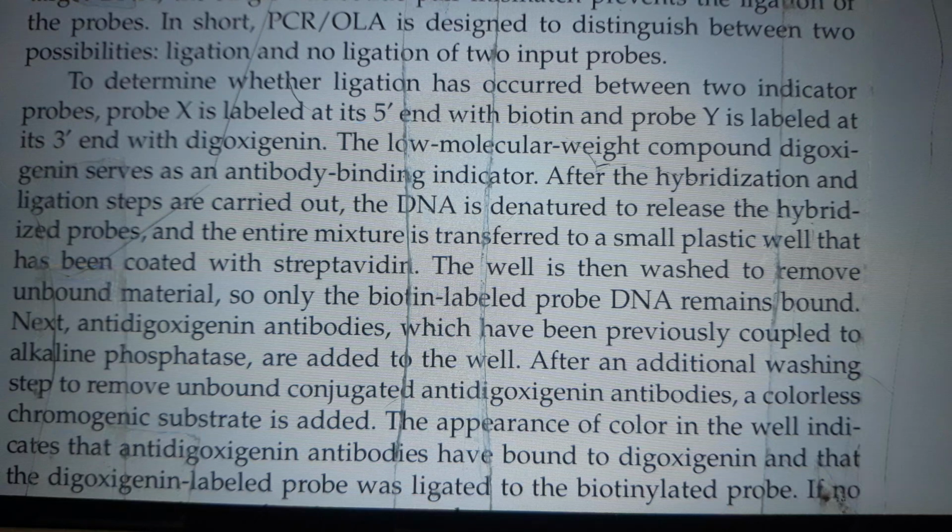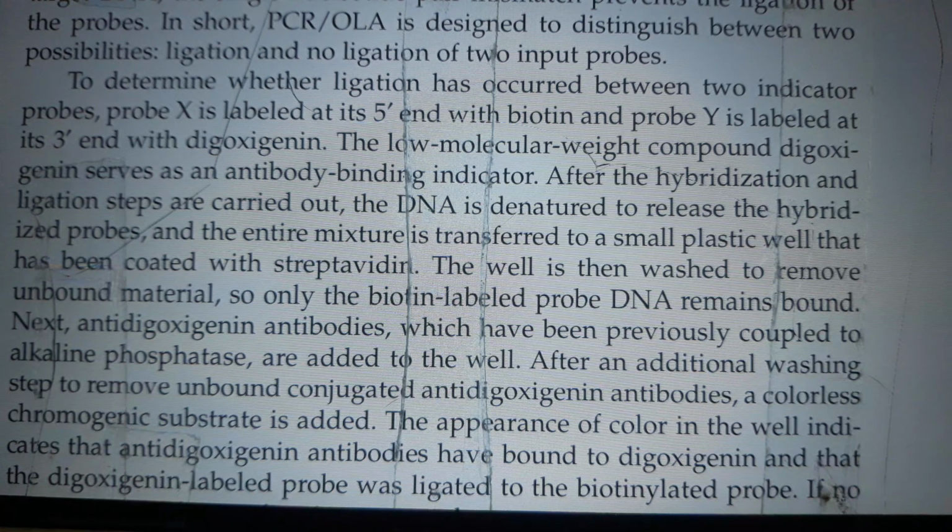The low molecular weight compound digoxigenin serves as an antibody binding indicator. After the hybridization, ligation steps are carried out. The DNA is denatured to release the hybridization probes, and the entire mixture is transferred to a small plastic well that has been coated with streptavidin. The well is then washed to remove unbound material, so only the biotin labeled probe DNA remains bound.